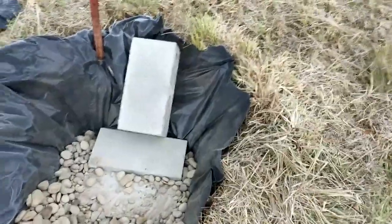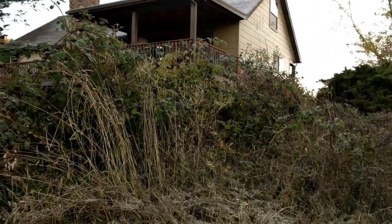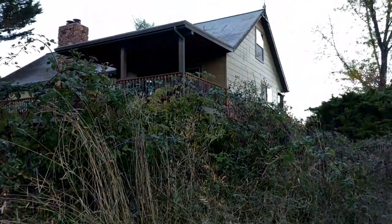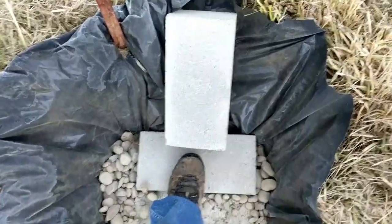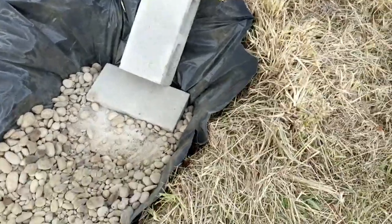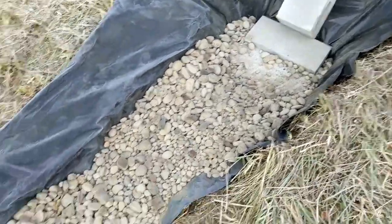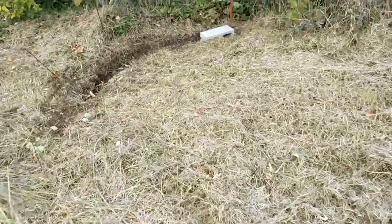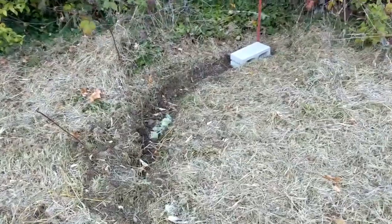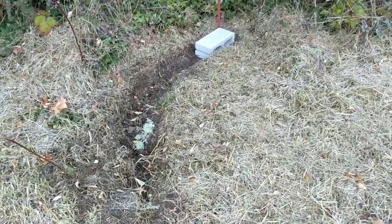There's two more drains here, and they drain the downspouts from the house, and there's a French drain around the foundation of the house. Those two pipes come out here just behind this stone. So I put that in there, and they dump in between the cinder block and underneath, and I've been filling it with this river rock that I got yesterday. That's about the same thing we want to do over here, and then hopefully all that stuff will stay pretty clear and drain very well, because it's downhill.